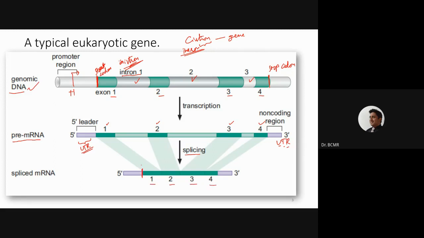Now we have a start codon here, right? And these codons are read continuously. There is no interruption anywhere. And then you have a stop codon here. So if a ribosome was loaded onto it and translated this spliced mRNA, or mature mRNA, then it will give rise to one complete protein. Okay, that is the essence of this chapter.